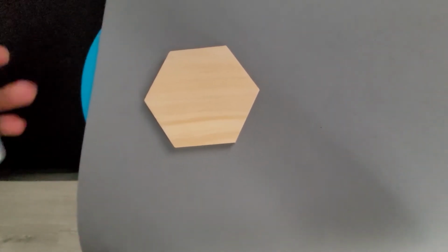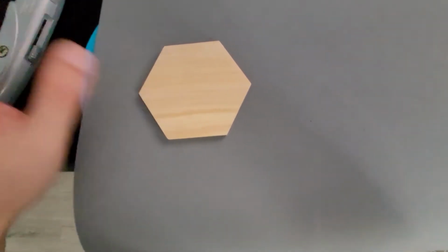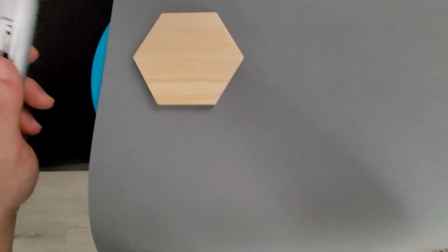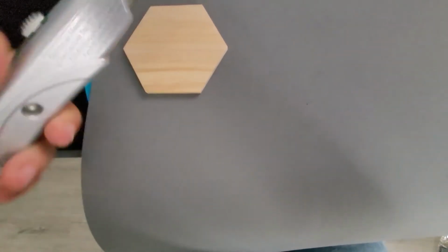To get the actual hexagons done, pretty simple. Just grab one of the wood hexagons, put it on your sheet of foam or whatever else you are using, and just hold it down. You don't need to mark it or anything like that. Then with the Stanley knife or whatever else you're using, just cut it along the edge. It will cut extremely easily. Just make sure that you really stick to the edge to get a nice uniform form between all the blocks.